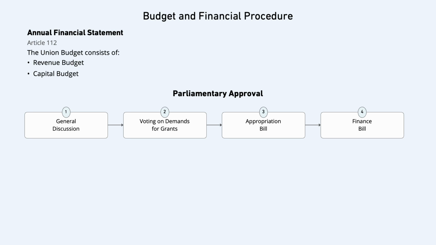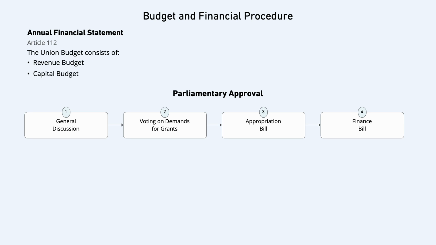Now before that, there are processes. The finance department will try to see which ministry will get which share. There's a term called demand for grant. Demand for grant means these are requests made by each department. Let's say the Ministry of Health and Family Welfare will request a demand for grant. They will submit a report, demand for grant of so and so, like let's say we need 30,000 crores for infrastructural development. This demand for grants will be considered and analyzed. There's a committee called the Estimates Committee in the Indian Parliament. They will analyze, calculate everything, and then the budget will be there.